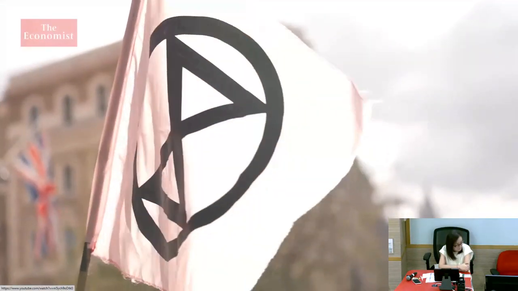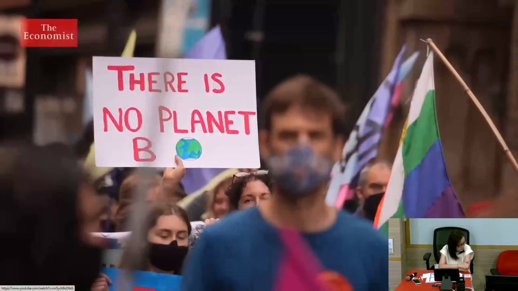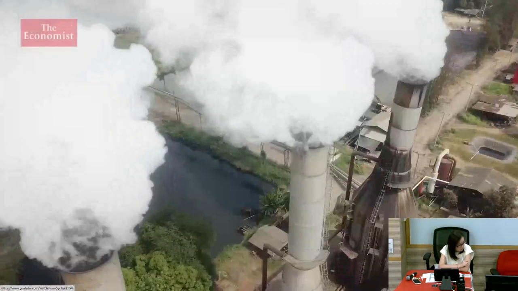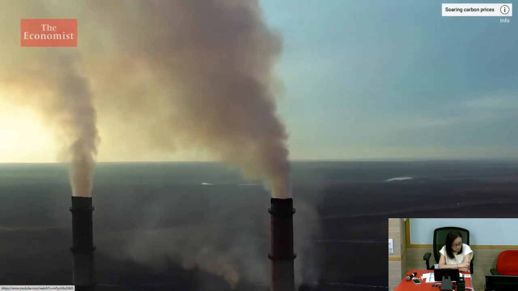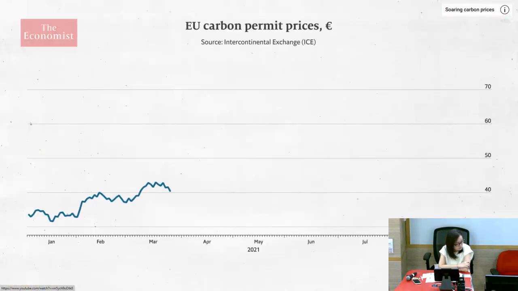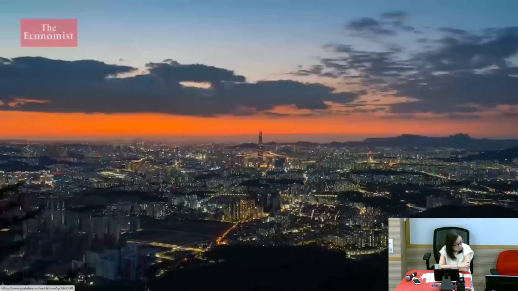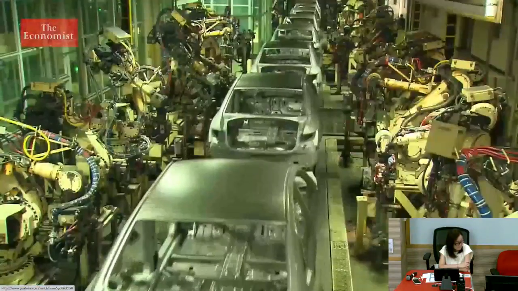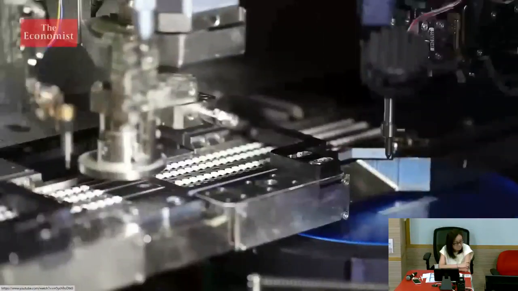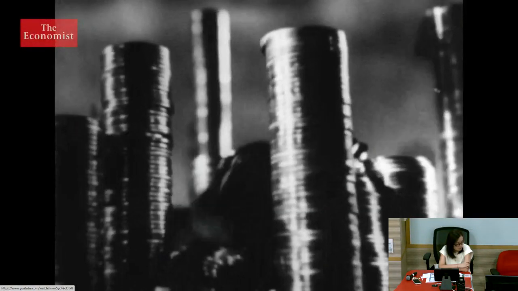As climate change has moved up the political agenda, governments are starting to improve how their carbon markets work. Since 2019, the EU has been taking steps to reduce the number of permits it hands out. Partly as a result, carbon prices in the EU are now hitting record highs of over 60 euros per tonne. Carbon prices in other markets are also rising as regulators look at ways to make them more effective. If it seems that money can be made, other countries might create their own markets.